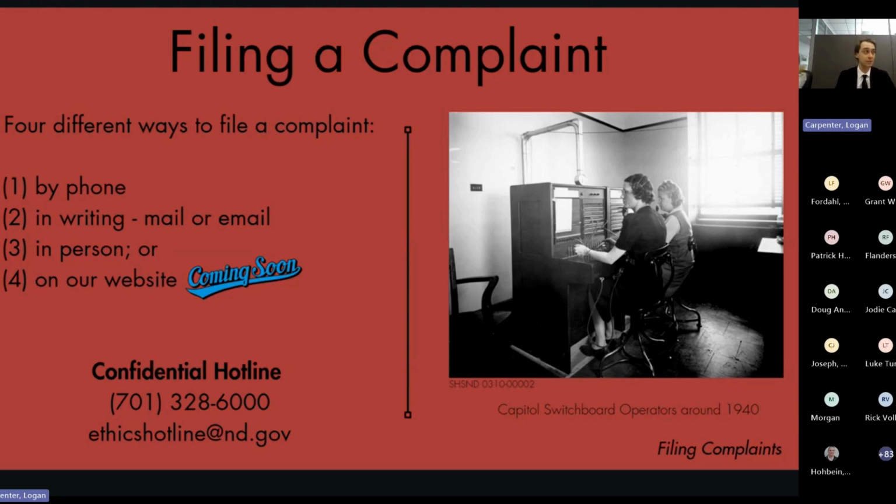Again, when we're talking about people who can file a complaint under North Dakota Century Code Section 54-66-01 sub 2, only 3 groups of people can file those complaints. The first being North Dakota residents, the second, individuals licensed by a state agency or another public official subject to the authority of the Ethics Commission, or the third group, a party to a state quasi-judicial proceeding. So now that somebody files a complaint, let's turn to the complaint process itself.